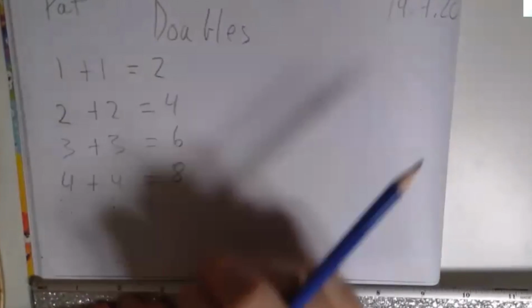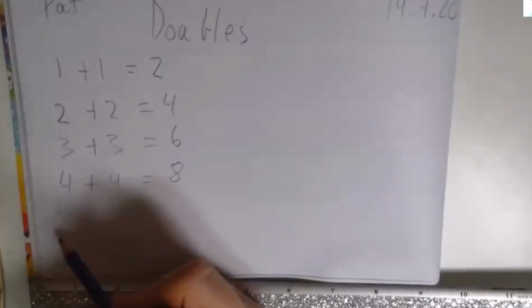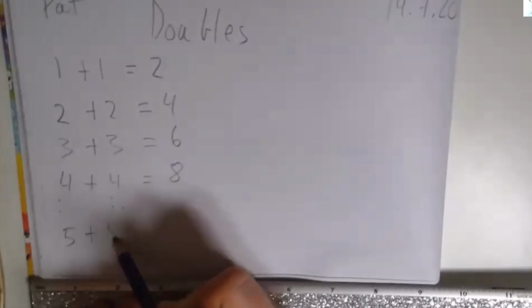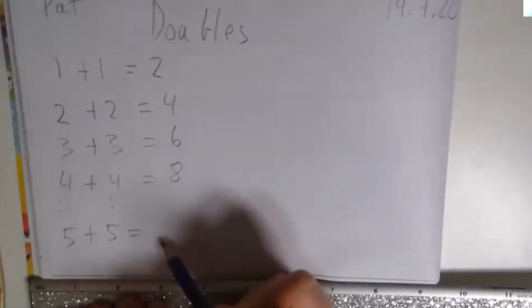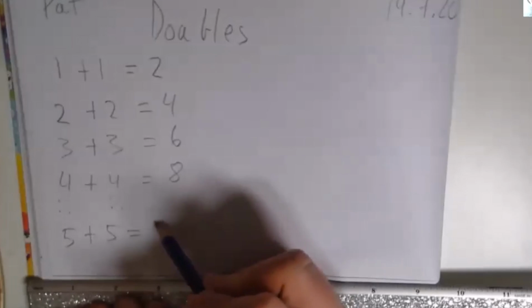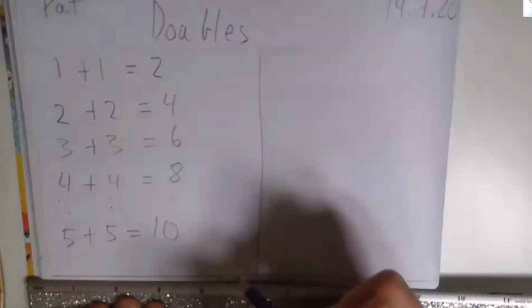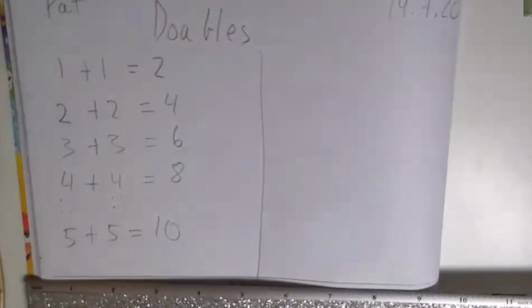If you're just trying doubles, I would start off by doing that. Just start off by practicing. Maybe go all the way up to the double of 10 or 10 plus 10. What's that answer? So I would do that first. So pause the video, go all the way up to what is the double of 10. 10 plus 10 equals, write it down.